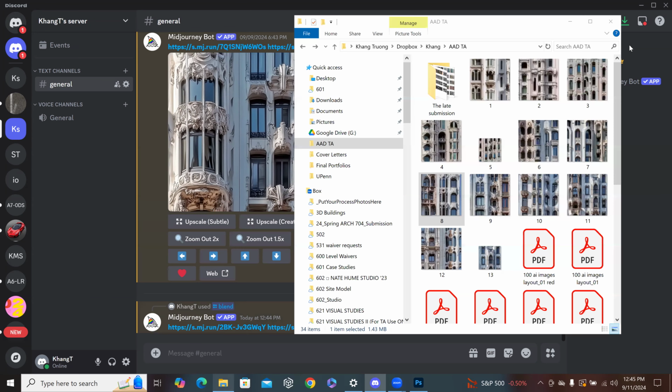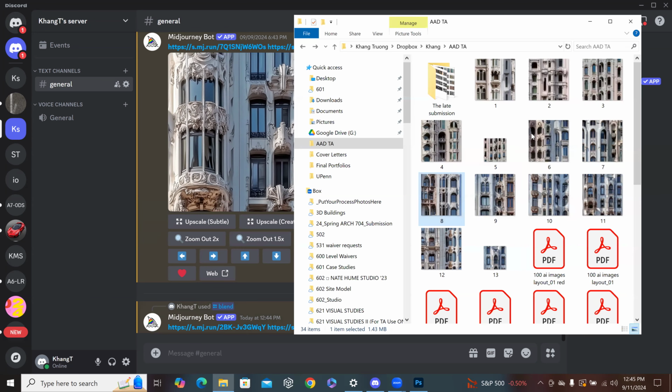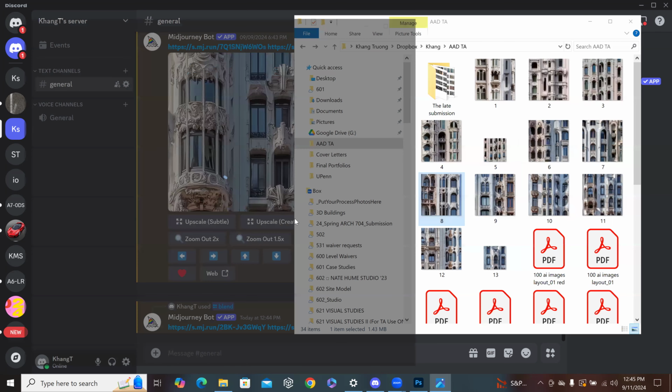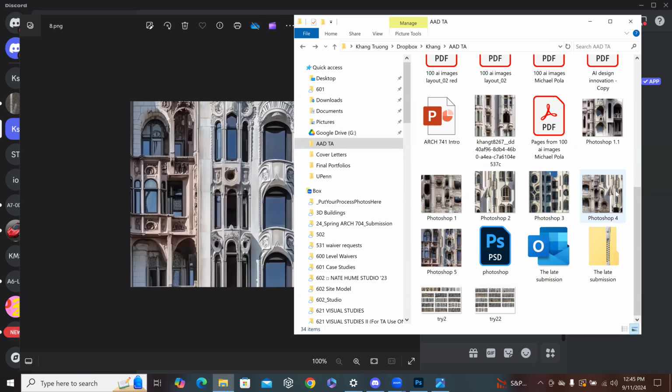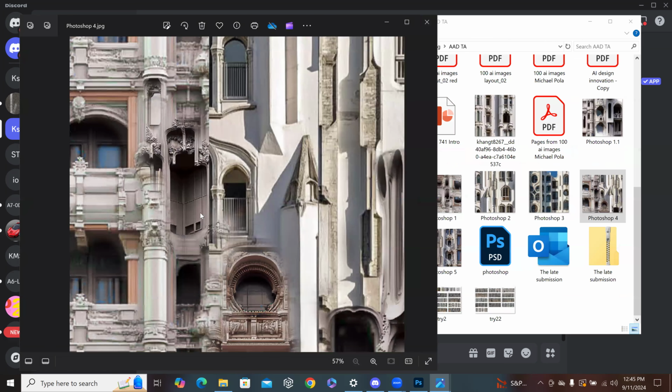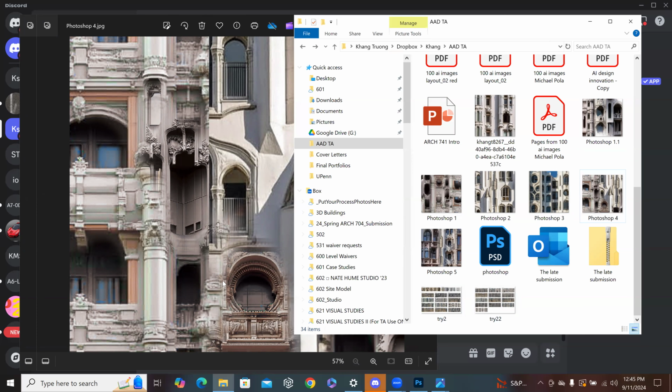So yeah, I think I had a couple questions asking, what is it we look for? This is something I came upon. This is actually, I'll show you guys. This is something I had photoshopped earlier, all my favorite moments from each image. Like this deep pocket here. I even darkened some areas, right?